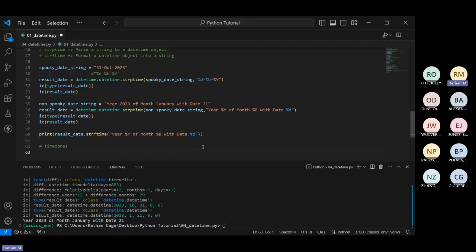There are a lot of reasons why we might use this to convert from one time zone to another. And that's exactly what we are going to look at now. That is how to convert from time zone to time zone.